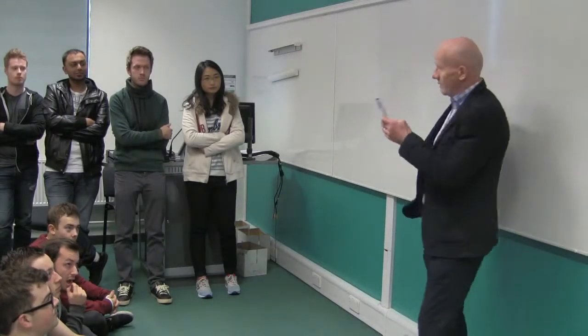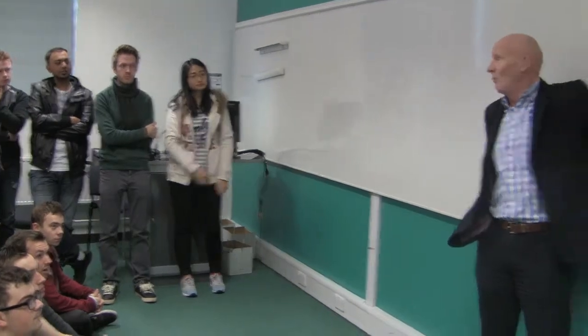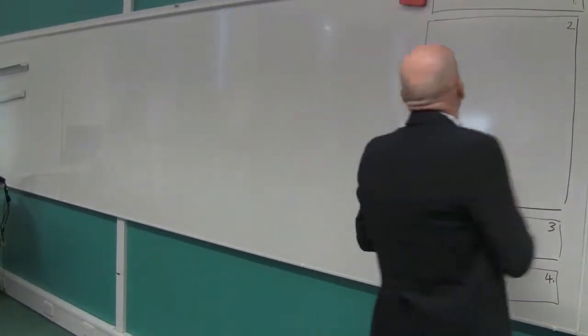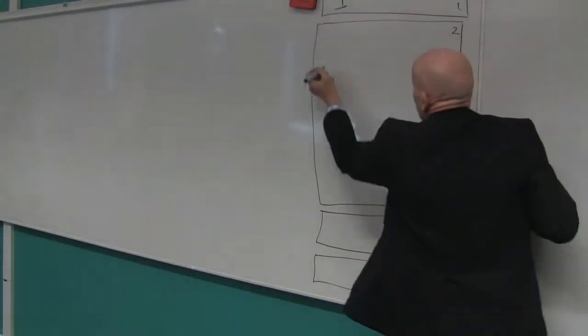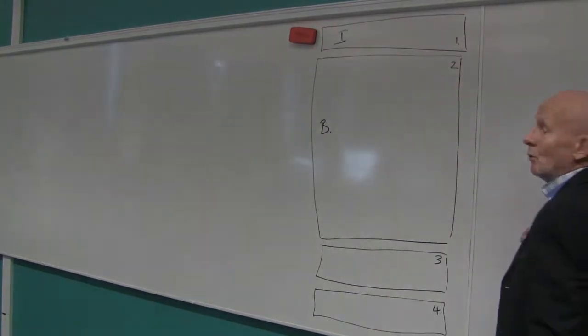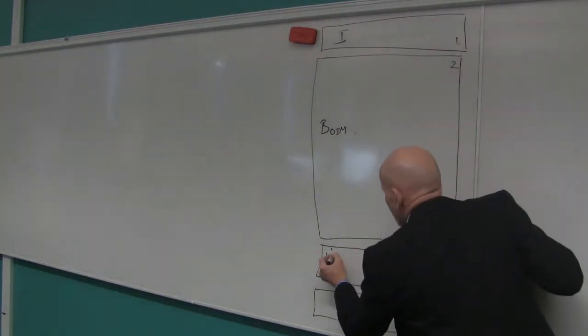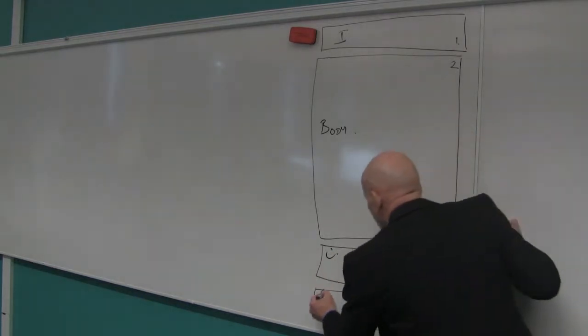Okay, so let's start with this. This is a typical structure of the 4 boxes in any assignment that you do, and it's classic. You start your assignment with your introduction, then what we call the body of your work, the body of your text, the big bit. Then you write a conclusion, and then you show your tutor that you've read something with your references. So those are the 4 boxes.